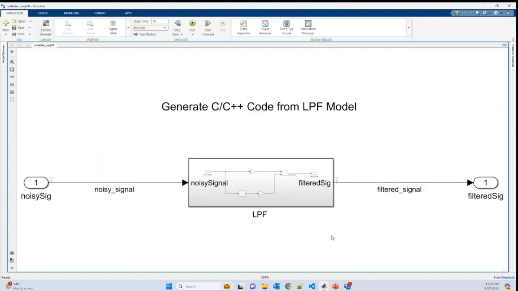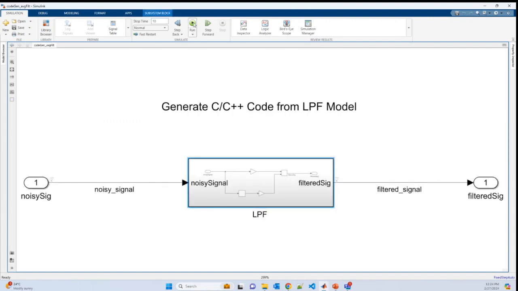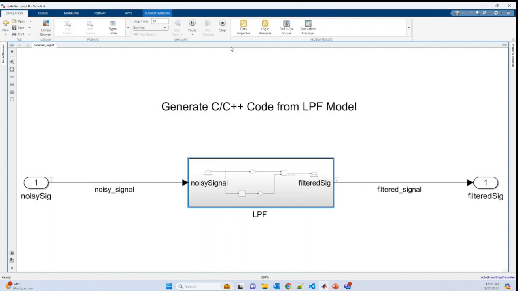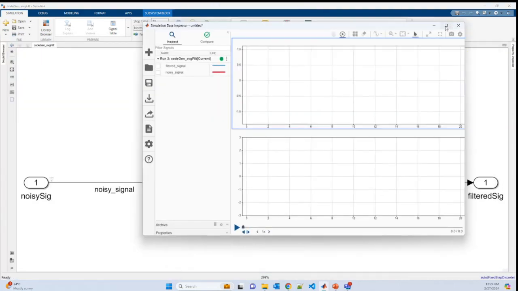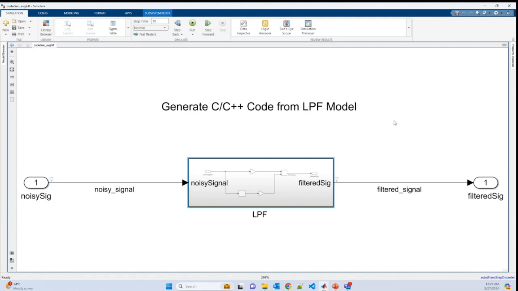So as you can see, it's a very basic filter. It's a low pass filter that I designed using only Simulink basic blocks, okay? And I can test it. So you can test it and see the input and the output signal, the noisy and the clean one, and then generate the code. To see that I added some viewers here, I can go to Data Inspector and quickly visualize the filtered and the noisy signals. Because they are discrete, that's why they look like this. So yeah, in blue we have the filtered one, and then the other one is the noisy. So this is just for verifying the model before generating the code.